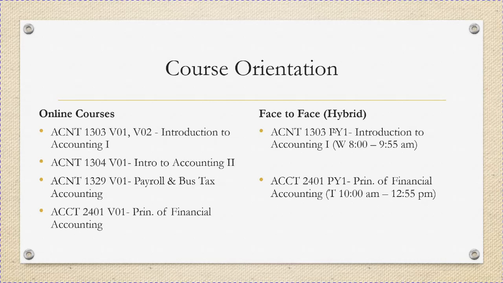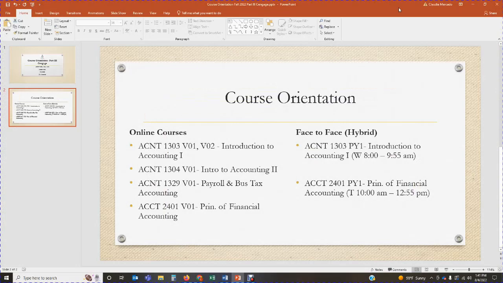So it's unlimited. Like I stated, whether it be an online course or a face-to-face course, students are required to purchase the Cengage Access, because in Cengage is where you're going to be completing your assignments, which include your quizzes, your homeworks, your projects, and your tests. It doesn't matter if you're taking it face-to-face or online, you need to buy Cengage Access. Now, how do I access Cengage?